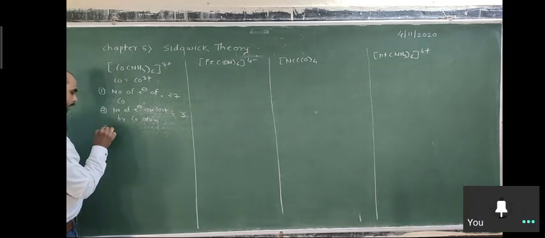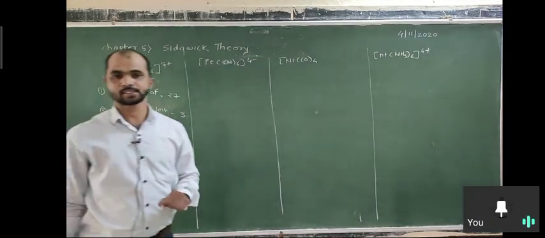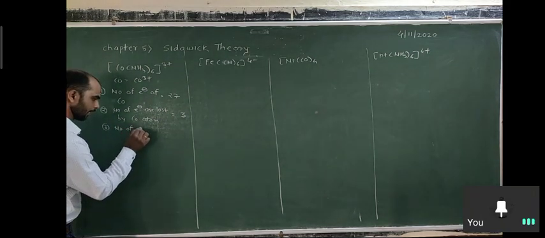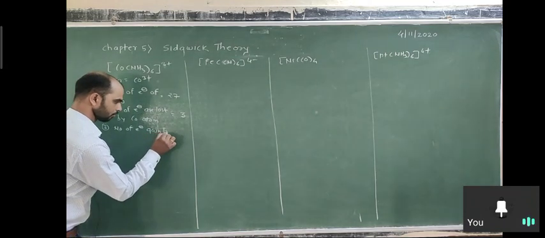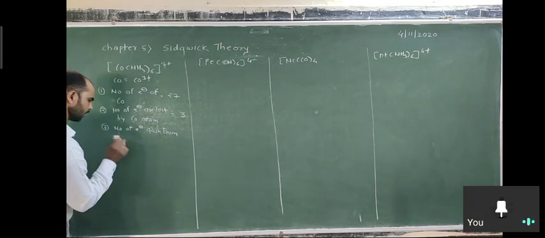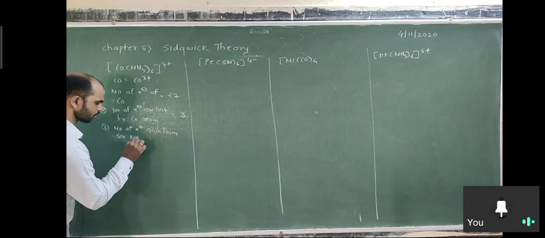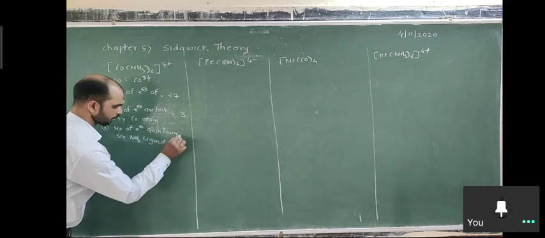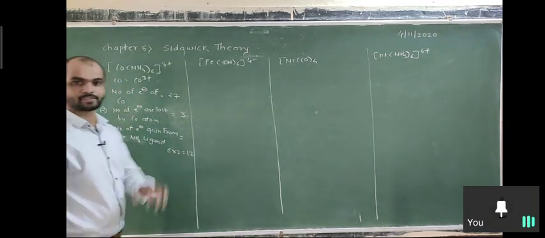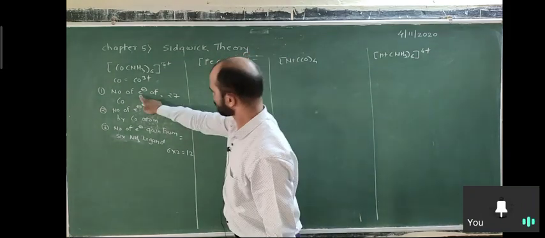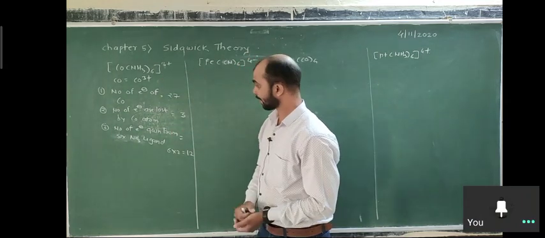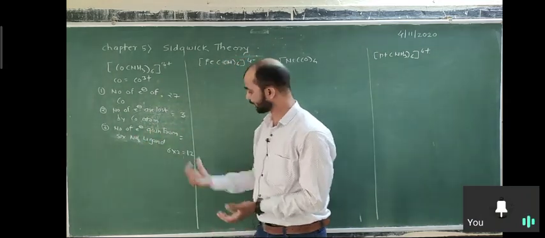Okay, the third point is how many electrons are gained from ligands. So here how many ligands? 6 ligands. So write here the number of electrons gained from ligand. You can write 6 NH3 ligands is equal to 6 into 2 is equal to 12. So we already have the numbers. We have the number of electrons of metal 27, 3 electrons are lost, and 12 electrons are gained from ligands.